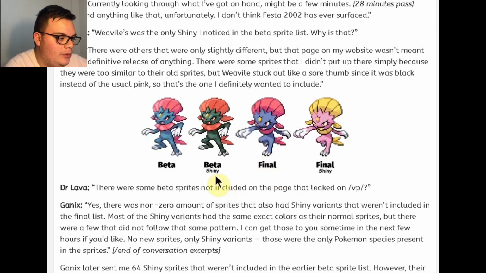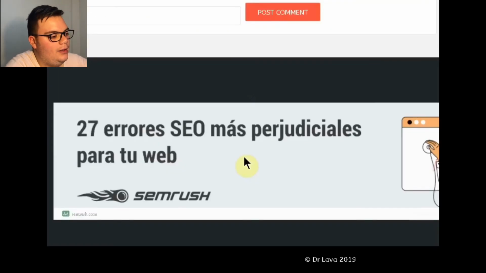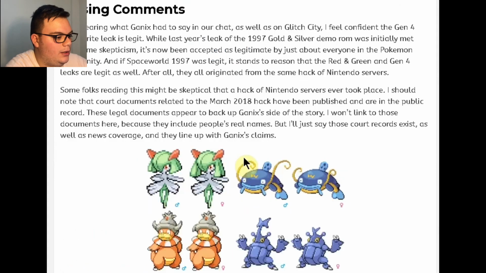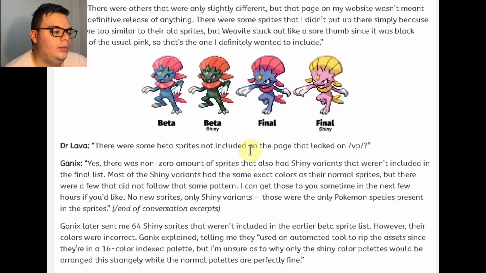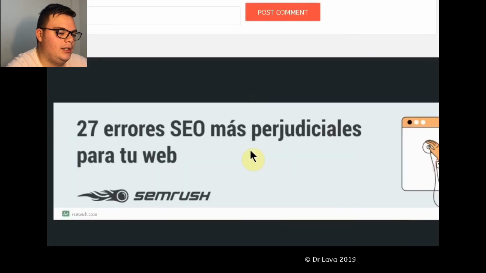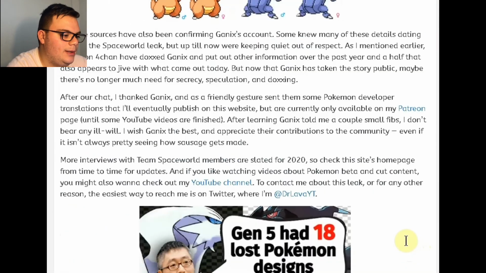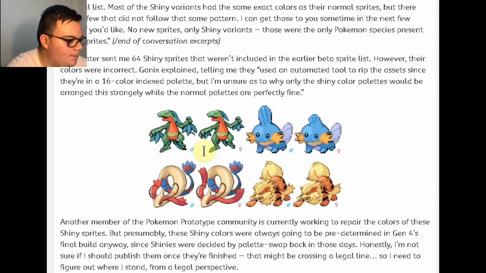So the beta shiny looks really bad, because it looks really similar to the normal one, right? But from beta to beta of the normal form, they actually didn't change much at all. I think they tweaked the color palette just a tiny bit, and they changed the pose just enough to make it look a bit cooler. I can go on board with that. But the beta shiny is just horrible. And that's what Game Freak does with a lot of shinies. It just changes really, really slightly from the original form, which sometimes makes shiny hunting a pain, to be honest.